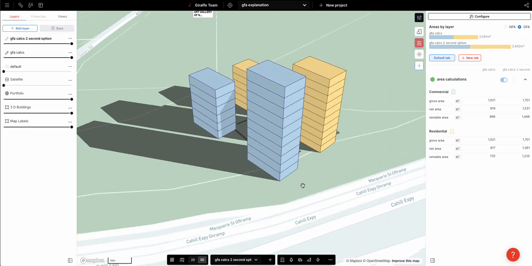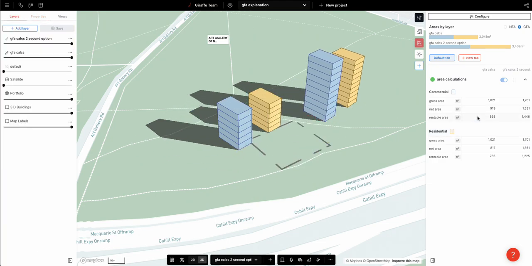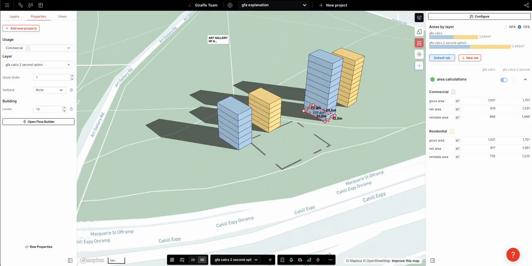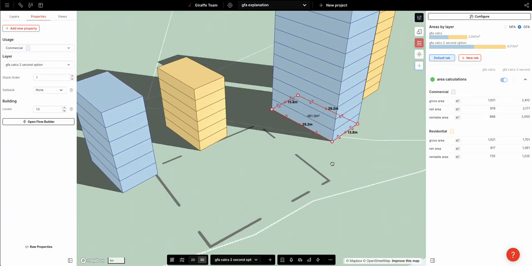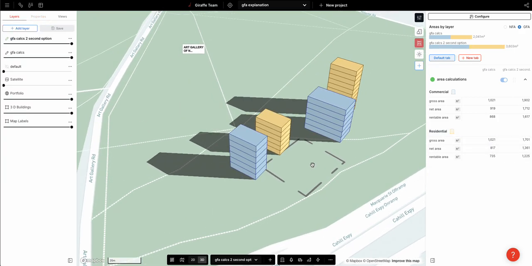I've spent so long as an architect copying between Rhino and Grasshopper and Excel and Revit and ArchiCAD, getting these numbers sorted out as we did our master planning, sometimes SketchUp. Giraffe does it automatically and presents it really beautifully. And hopefully that explains again just how simple this concept is. It really puts it on you to understand what bits of the building you're measuring and what factors to apply, but you can apply 2 factors and then you can use them very flexibly throughout the app.